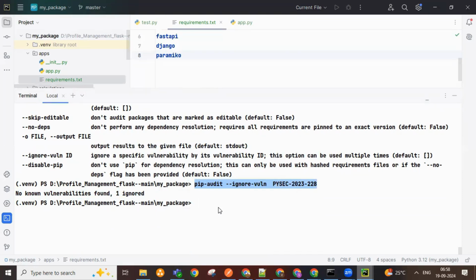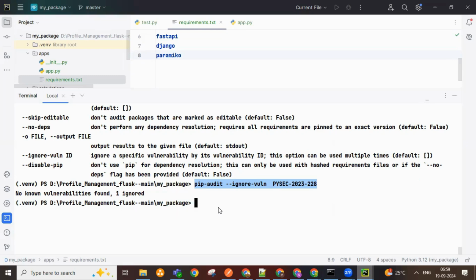Generally this is not a preferable option. For example, let's say the application needs to be deployed and they can't fix this particular one now. Even when working on the environment and the required packages, if your architect says, no problem, this is not a vulnerability issue, you can ignore it.